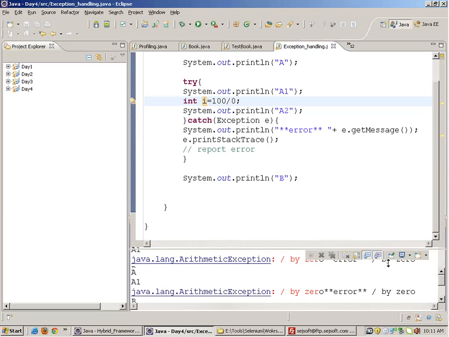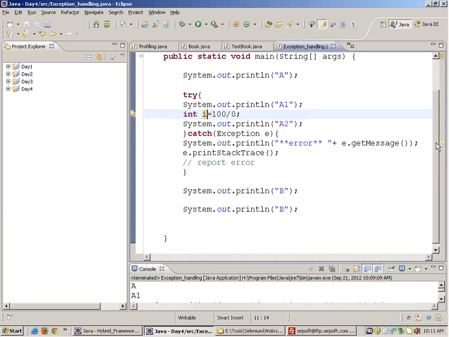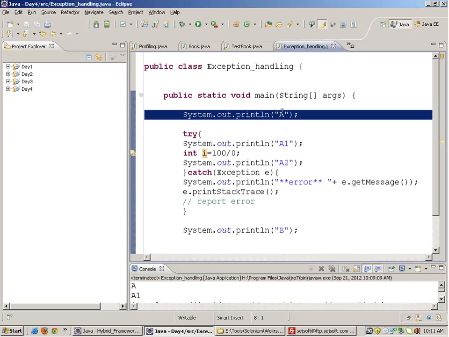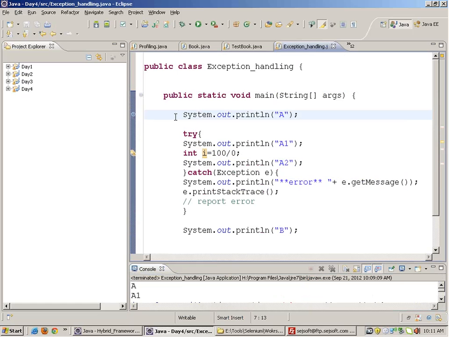Now, again, another important thing is debugging the program. If somebody has ever worked on C language or some other language, we sometimes debug the program, right? Debugging means executing the program line by line and controlling it as an end user. You can do that in Java as well. Suppose this is a line and I double click in front of this line. When I double click, I get a blue dot over here.